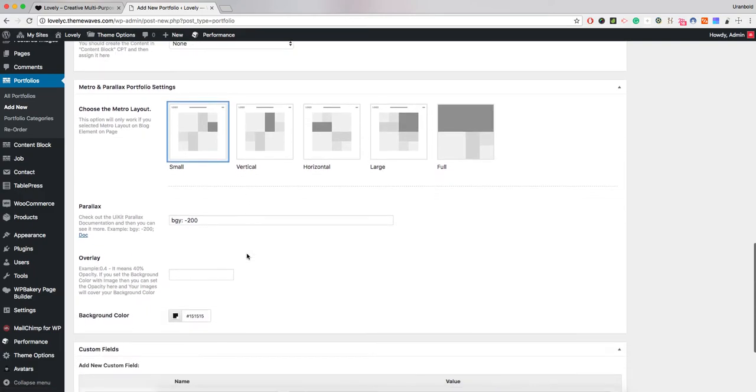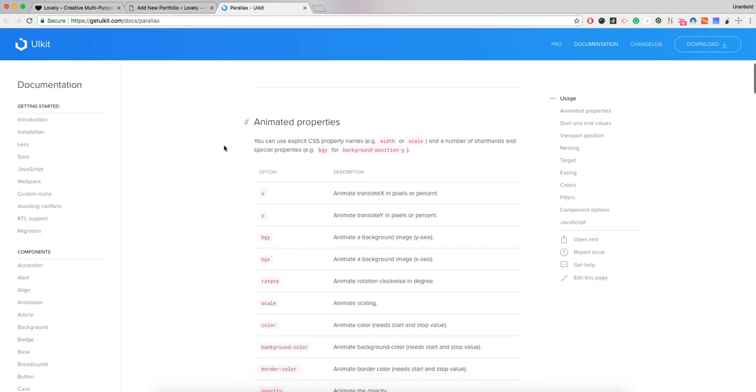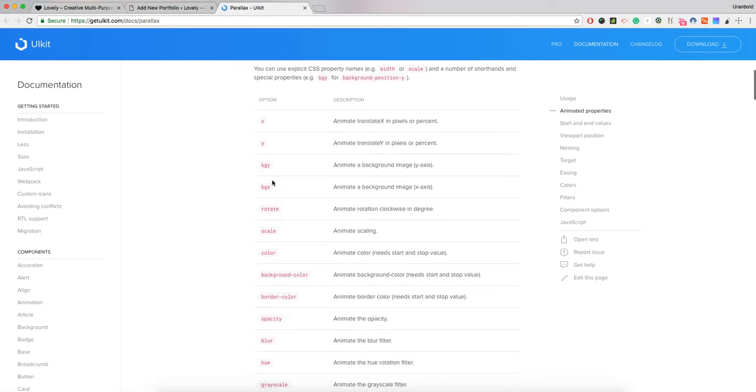You can also change the parallax settings and the parallax overlay colors. If you want to check how this parallax section works, we have used the UI kit parallax, and you should check the UI kit documentation. This documentation is located right here, and all of those options and animated properties are right here.